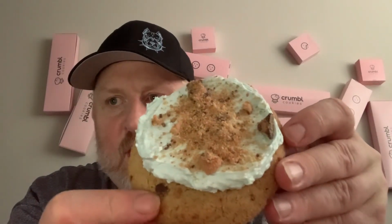Look at this thing. I can't even tip it upside down because it's got a tiny little cookie on there. I am going to take that off so I can cut into my cookie. This is the Blue Monster featuring Chips Ahoy. A cookie popping with brown sugar, semi-sweet chocolate chips, and Chips Ahoy cookie crumbs, then swirled with a creamy blue vanilla frosting and finished with mini Chips Ahoy cookie. That's a lot to say. See how fat that cookie was too? Oh my God. Oh! Holy Batman's.